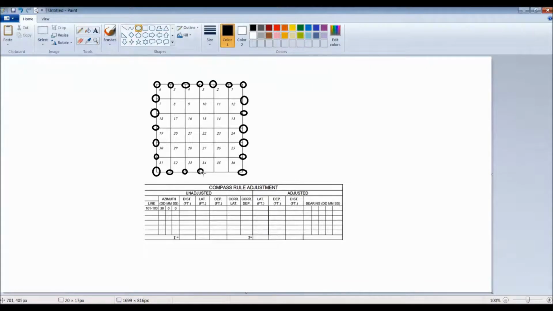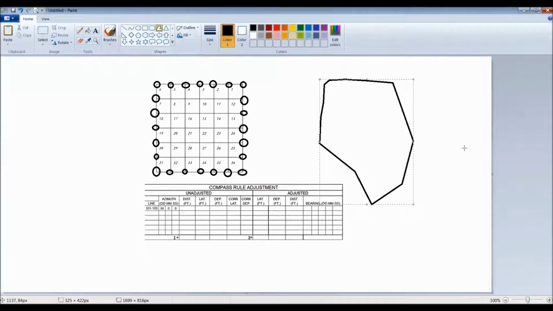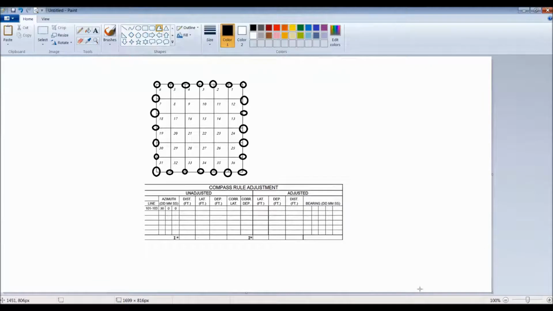This is our traverse here. These are the stations of our traverse. You remember we did the traverse in 134 like this. 101, 102, 103, 104, 105, 106. You remember this? 107, 108, 109, 110, 111, 112, and then we closed at 101. So we are going to do the same thing, measure distances and angles.